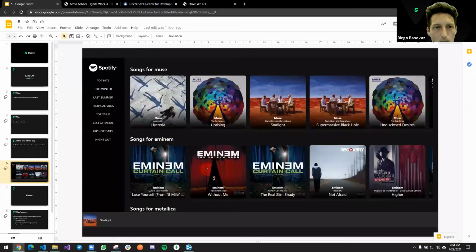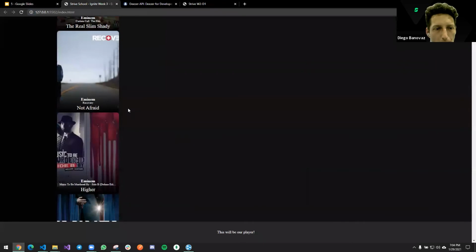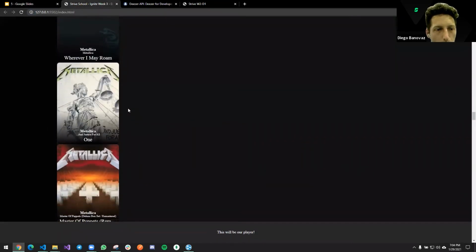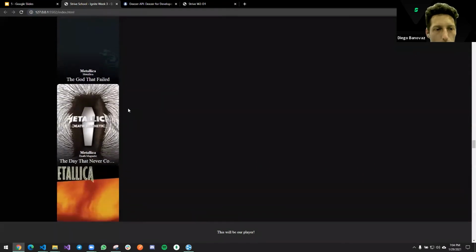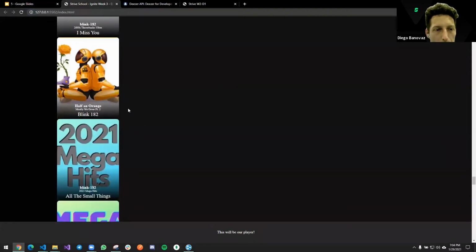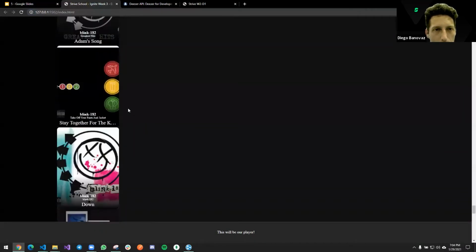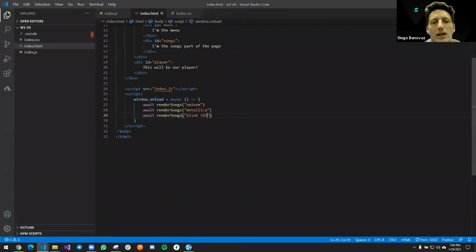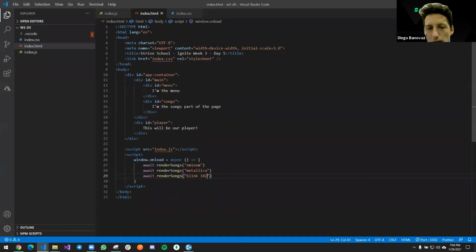And as you can see, my application automatically loads all these songs. So now we're talking about Metallica. If I go under, we reach Blink 182 and so on and so forth. So we manage in this way to create a more reusable method and function that we can use over and over to render the artist that we want into the page.